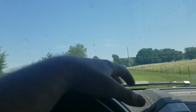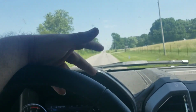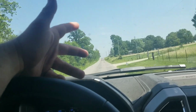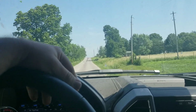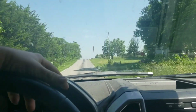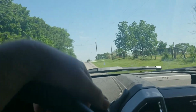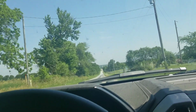So, and I like that too. I don't mind working. I really don't. Like I said, I enjoy being out here, and I enjoy seeing things happen. I enjoy seeing the progress of it all. I like seeing things come together and seeing something built or created or destroyed, or, you know, create and destroy, build up, tear it down, build it again. So, yeah, I'm excited about this week.